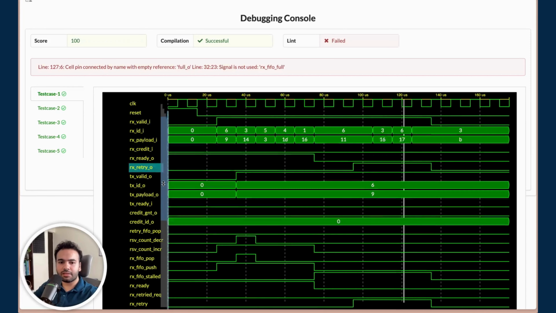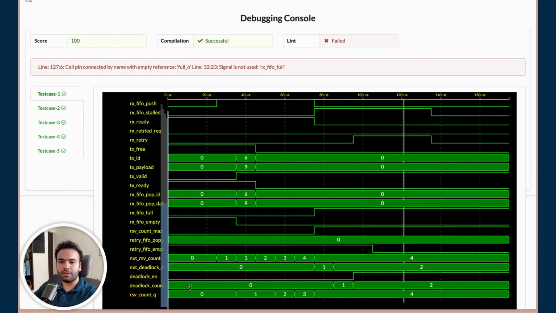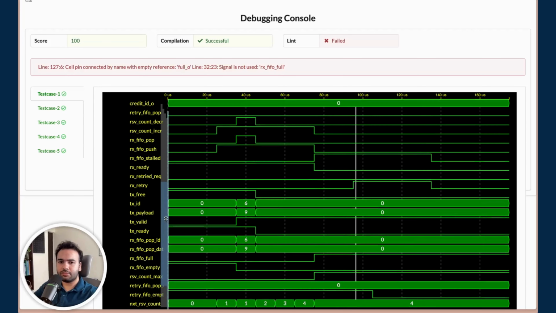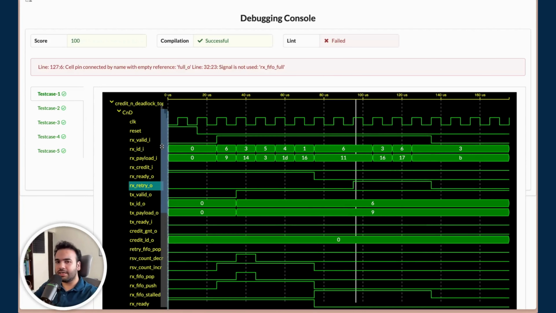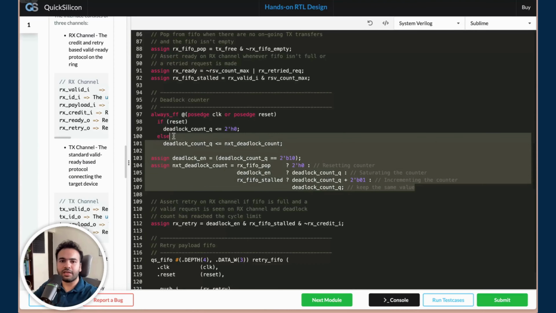And let's take a look at the counter value too. So the deadlock count, once it becomes 2, it stays at 2 forever. So yeah, that's one way to fix it. I did not look into the RTL microarchitecture and stuff like that. I just went through the interface specifications a bit to understand whether the check makes sense or not, and made the RTL fix by taking a look at what the RTL is trying to do.